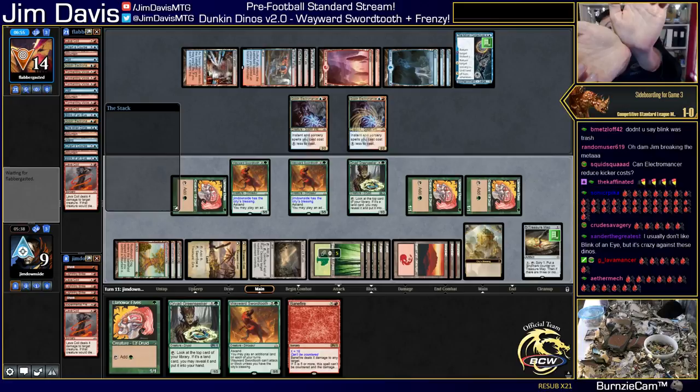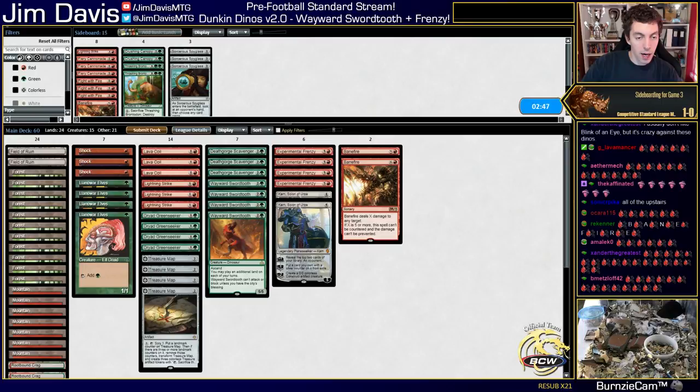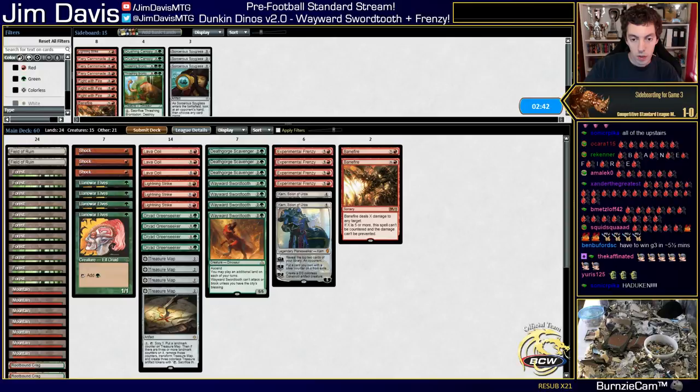Yeah, when Blink of an Eye is Vindicate, it is quite good, you know? Alright, that's game two. Let's get into game three. We were saying we want to change sideboarding a little bit, maybe? I don't think so.